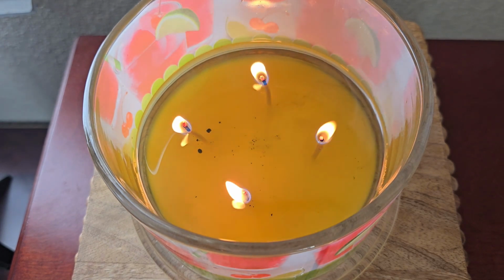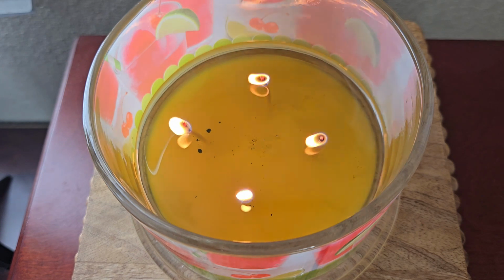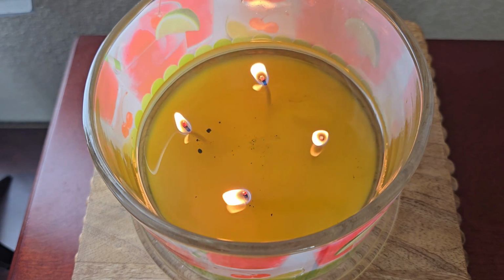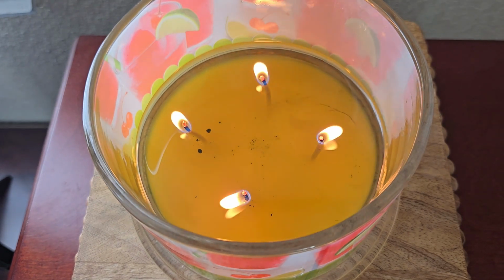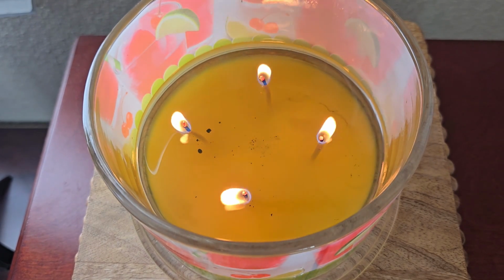Overall, I would say that this is a very fun summertime scent from Homeworx. It definitely has a decent strength and better projection in my case, so I would even venture into saying maybe try putting this in an open concept space and see how it does. And I would say that I would recommend it if you can find it on sale.